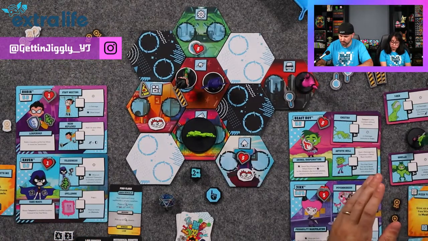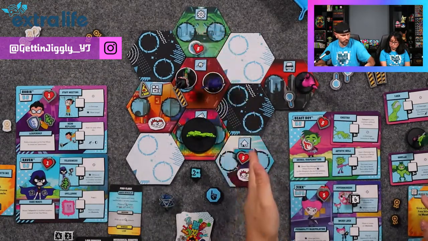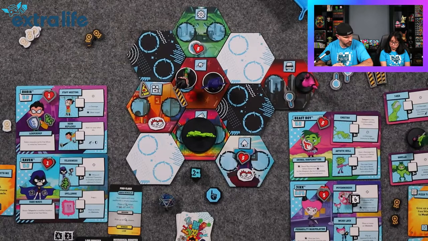Yeah, so each time you complete a quest, you get 1 victory point. So you go up here and beat that one, you get 1 victory point. You come down here and beat those guys, you get 1 victory point. So, all right, so tu turno.